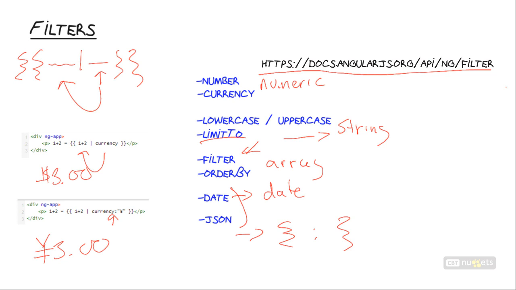Now lastly, I want to demonstrate the fact that filters are not limited to expressions inside of your HTML template. You can also use filters, both built-in and custom filters, inside of your controllers, your modules, and your services back in the JavaScript. And all you need to do is some dependency injection with something called filter name-filter. And I'll show you how that works right now.